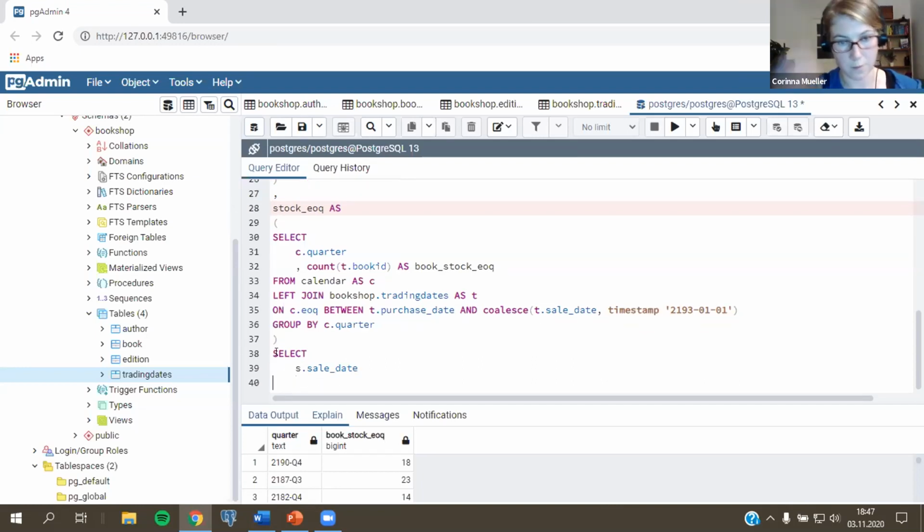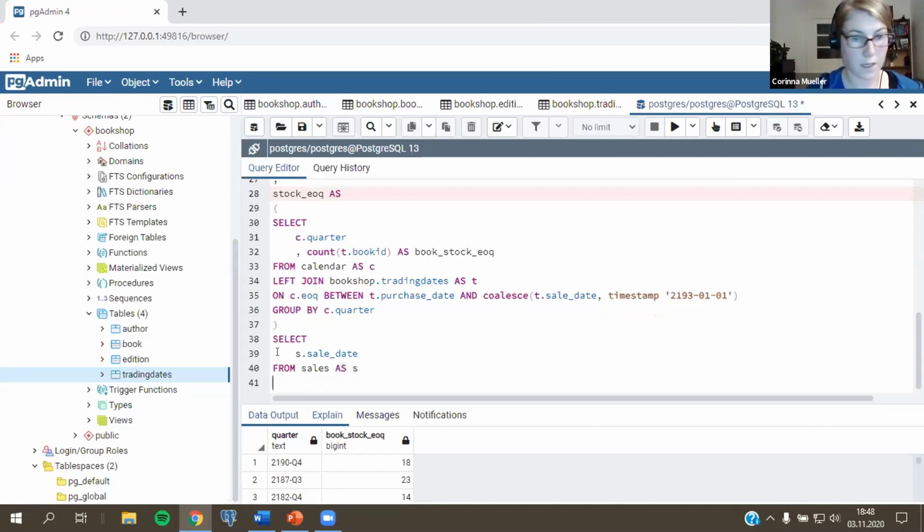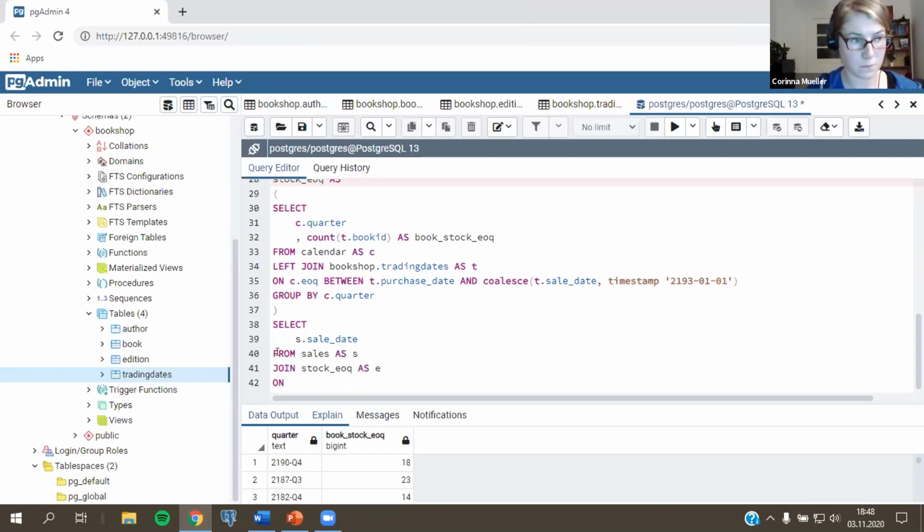Okay, I think I start at the end with joining the tables. So we have the sales table and join it with the stock end of quarter on the quarterly data.